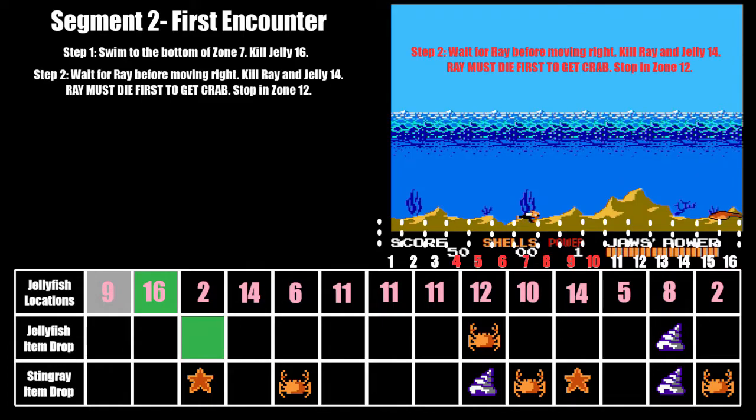Continue to the bottom of zone 7 and wait until a ray swims on screen from the right. Start swimming towards the ray and shoot to kill it. Rays take 2 harpoons to kill. A jelly 14 will spawn while you're on your way. Shoot to kill it too, but make sure the ray dies first so that you get a crab to drop.